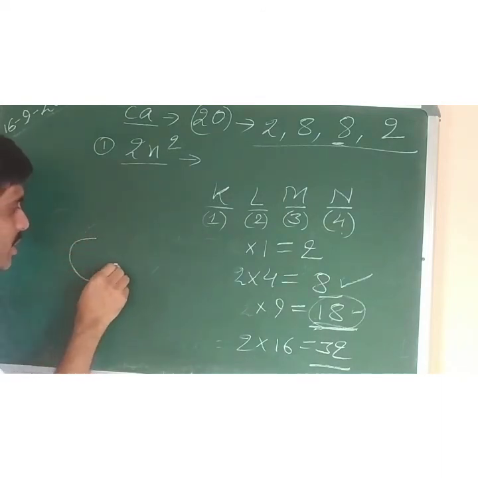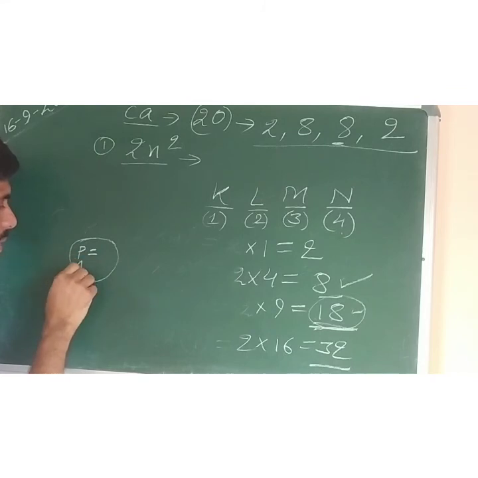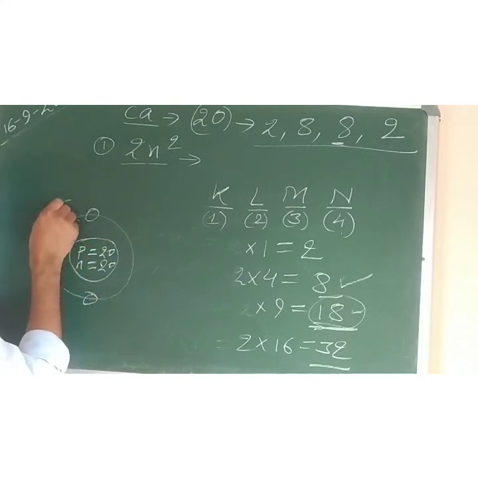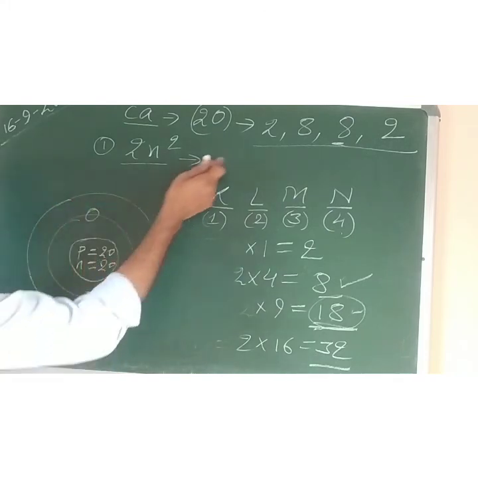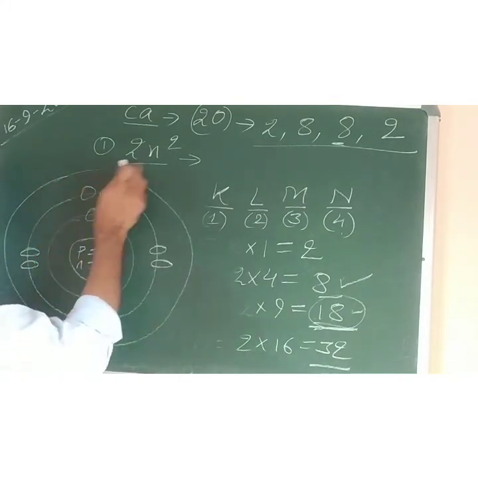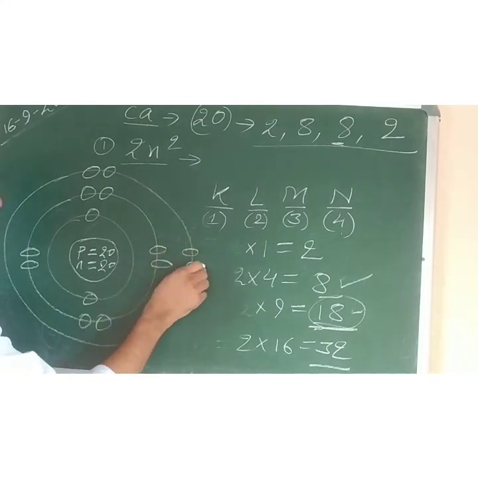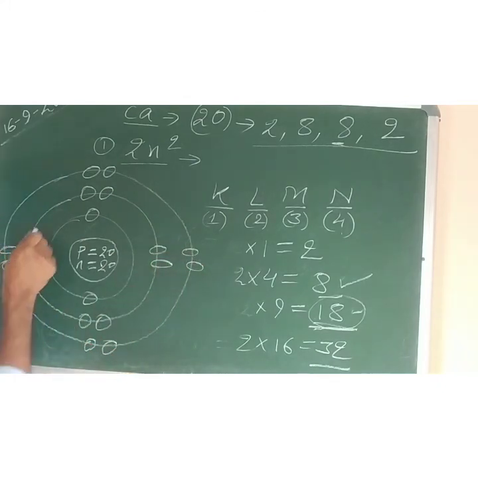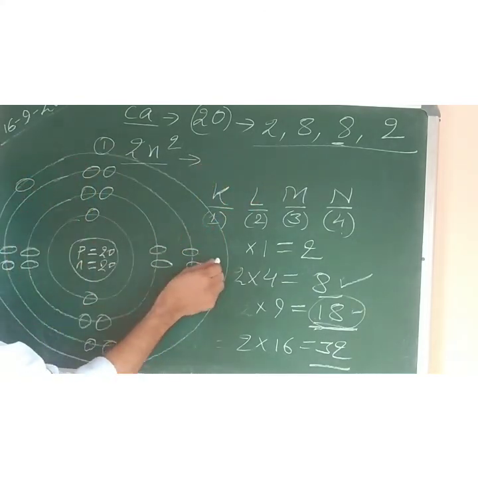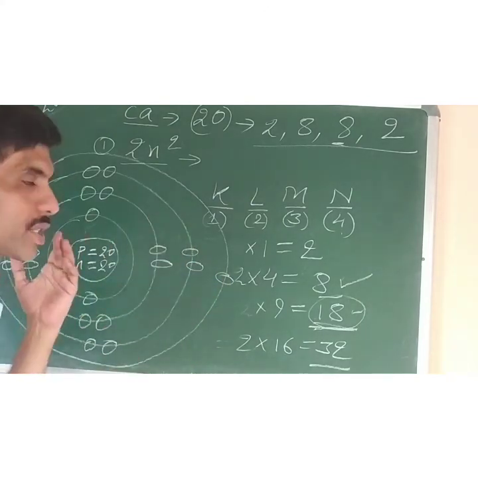Okay. How to do it? First you draw the nucleus. Number of protons, how many? It is 20. Number of neutrons, how many? 20 only. Okay. First orbit you draw. You see, the nucleus you have to write. 2 electrons are there. Draw the second orbit, that is the L. How many? 8. So 1, 2, 3, 4, 5, 6, 7, 8. Now the third orbit, how many electrons are there? Again 8. So 1, 2, 3, 4, 5, 6, 7, 8. Now the fourth orbit is also there. How many electrons? Only 2. So 1, 2. Finished? Like this. This is called the atomic structure of calcium.